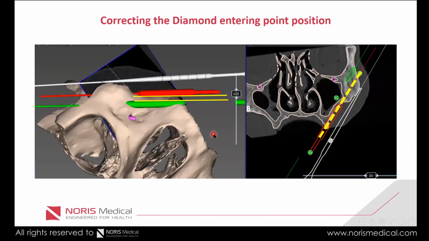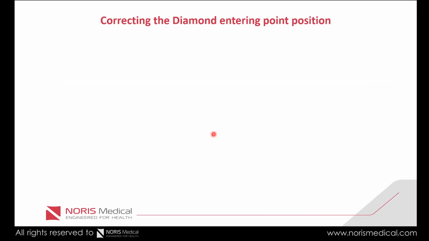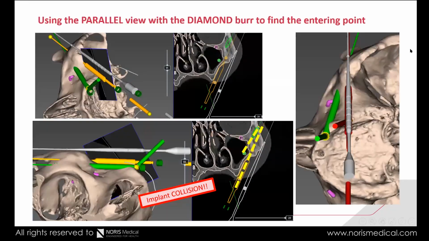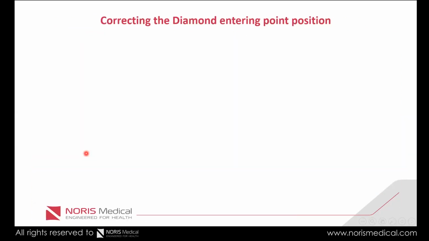So let me just summarize the method for the posterior implant, because this is done simultaneously. We have to move our face from this view, the one we saw here, to the parallel view. We need to move our face between these two views and make a decision. We would start, then we will move it up and down until we are certain that we have the distance here, and then we are set. Okay, this is the trick.